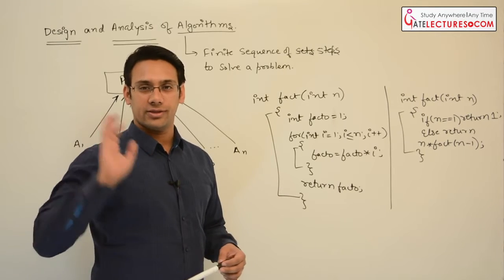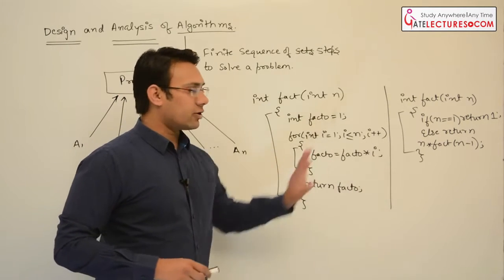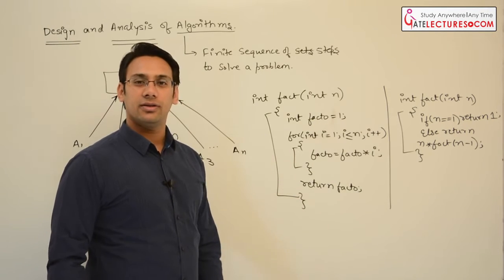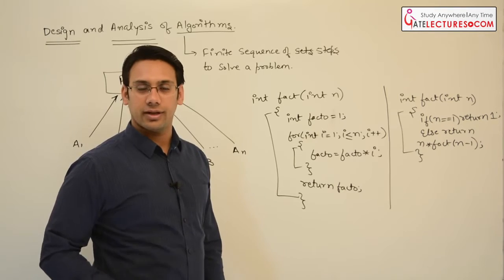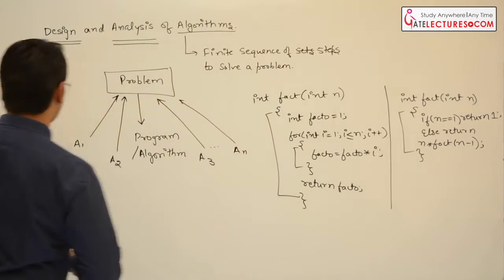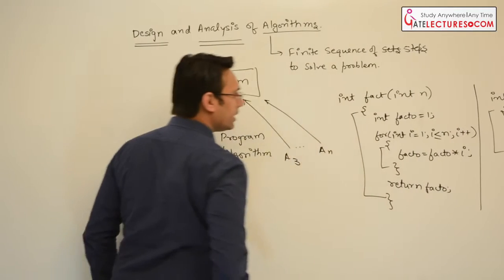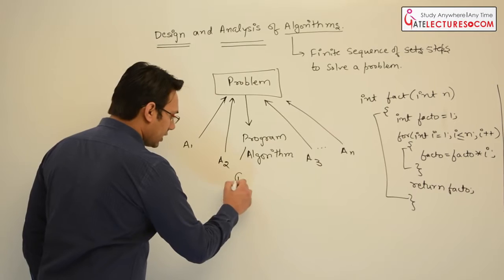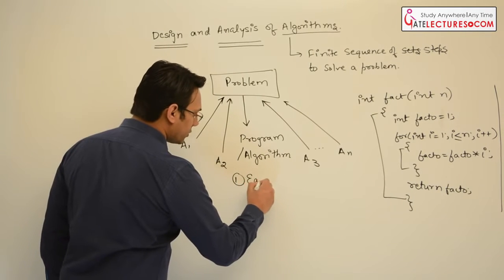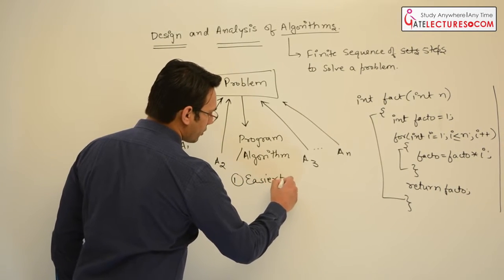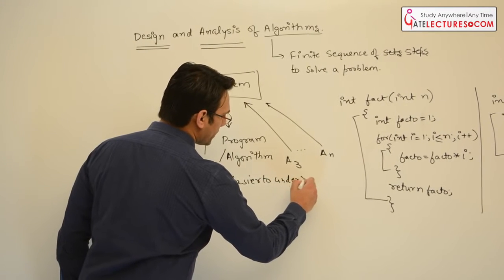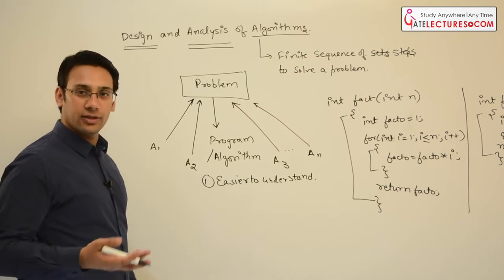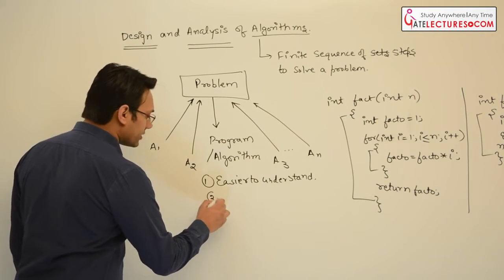Then one student says, sir, out of these two programs, this program is very easy to understand, therefore this program is better. You can create your own metrics, right? So you can say, let us say if we have two programs and I want to know which program is better, then you can say, sir, a program which is easier to understand, that program is better. Okay, I say okay. Any other thing?